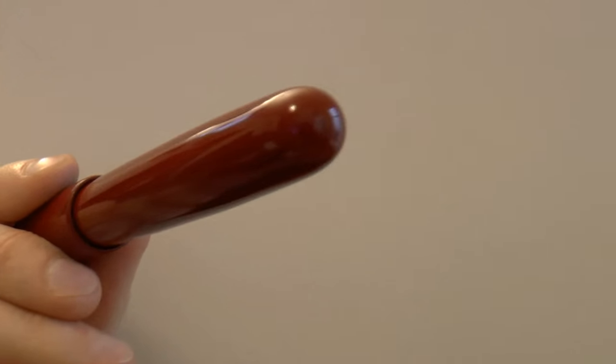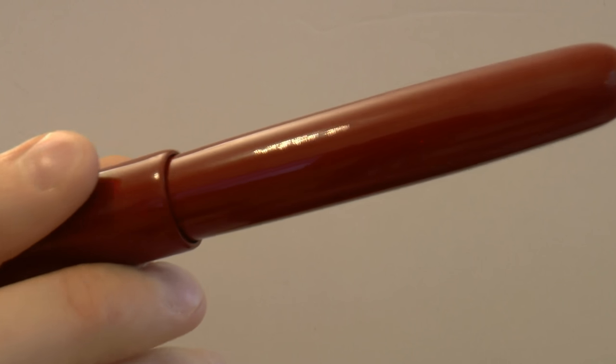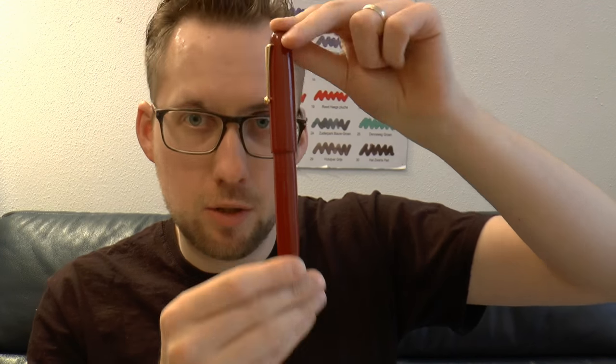Large, long barrel, nicely shaped, and nothing at the bottom except for the Urushi lacquer, which I think is very nice — highly reflective, very shiny. One of the interesting things about this type of lacquer is that it will patina. If you were ever to see a Vermilion Emperor in a shop it's going to look brighter; it dulls — or rather, it changes, it patinas — and I think that's a very interesting aspect of these types of pens.